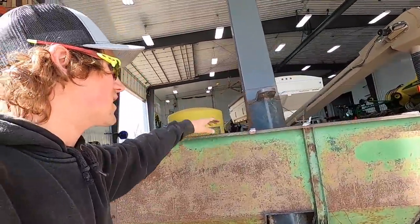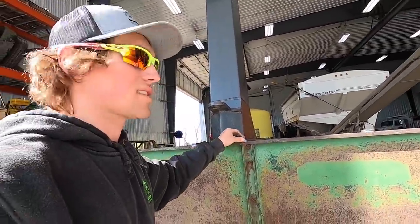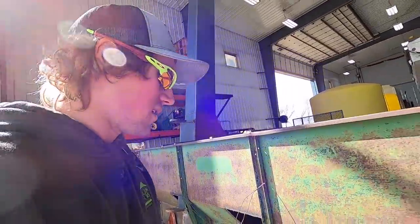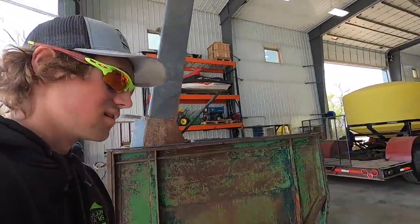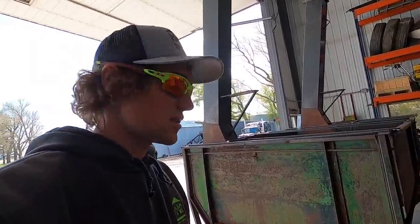Super excited about this. Actually, I am gonna hit this with some spray paint quick, just the new pieces, because I don't want them to rust. So that's gonna be done here shortly. I'm getting this thing out, and it actually will be getting put to use probably this week, which I am excited to see it hauling stuff around.